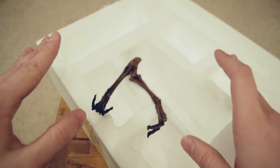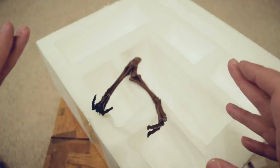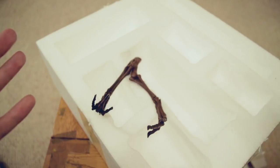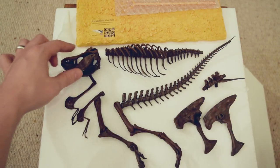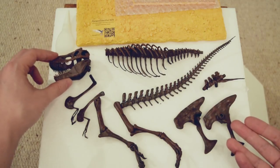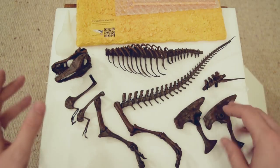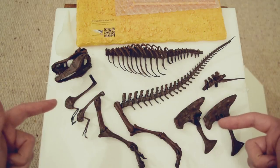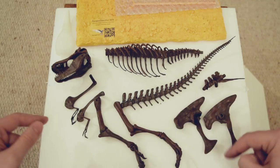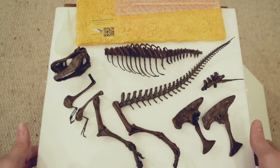So what I'm going to do is just lay out all the bones so you can have a look at the skeleton in all its parts. And then that's it for today, guys — I just thought I'd take a closer look at what's in the box. This is amazing, really got me excited. So here's everything you'll get inside the kit, laid out so you can see. What's really nice about this is the fact that it comes in parts that are very easy to put together. The quality looks outstanding and the paint and finish is really nice as well. So if you want to get your hands on one of these, check out the Peregrine 360 Facebook page down below. And in a future video, we'll put this one together — it should look really nice when it's done.